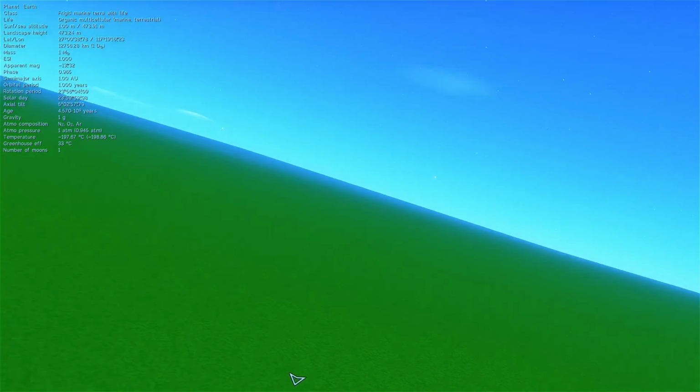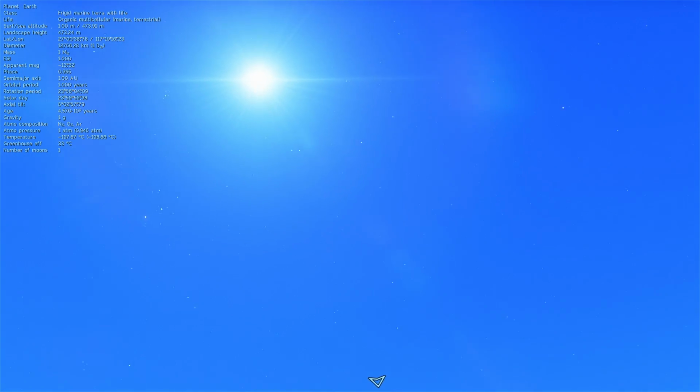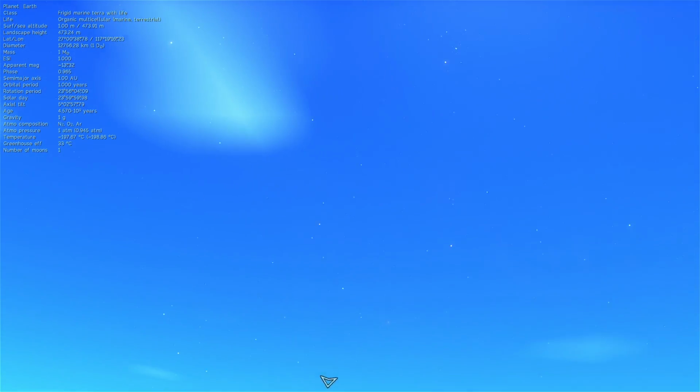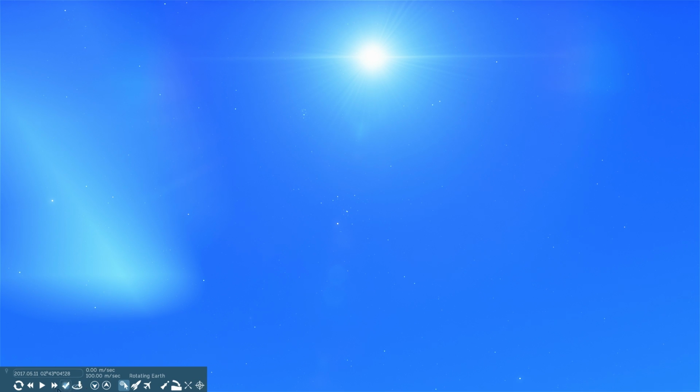So let's actually maybe land on the surface of our planet and just see what the skies will look like, and you'll notice that it hasn't really changed that much. Now, there's things that are different, of course. First of all, even in bright light, you can see stars, mostly because the sun is not as bright as it used to be. On the other hand, the skies are a lot more blue than they used to be, and this is of course because of the atmosphere.